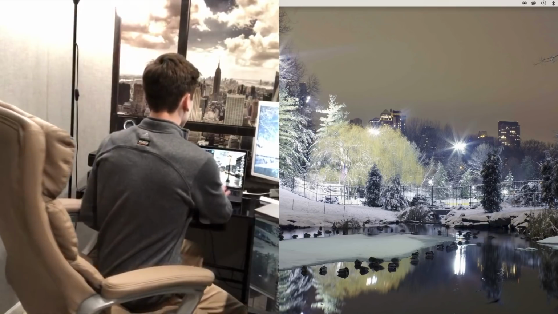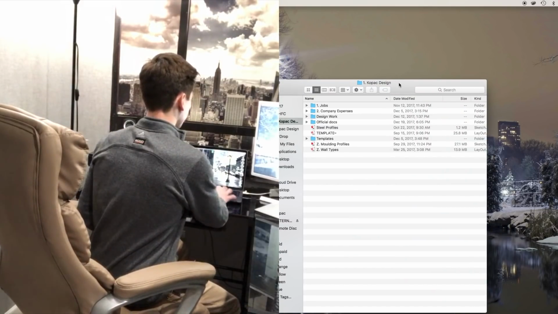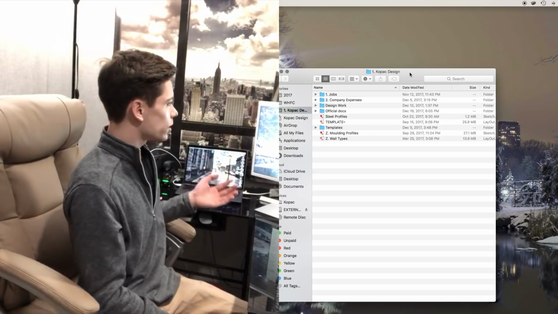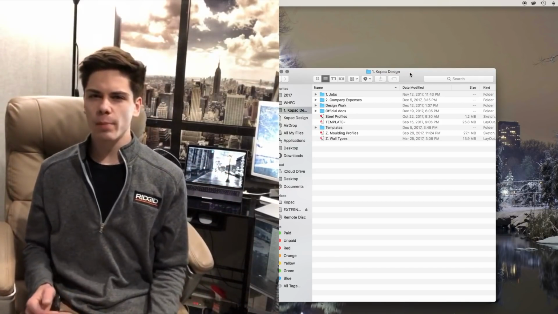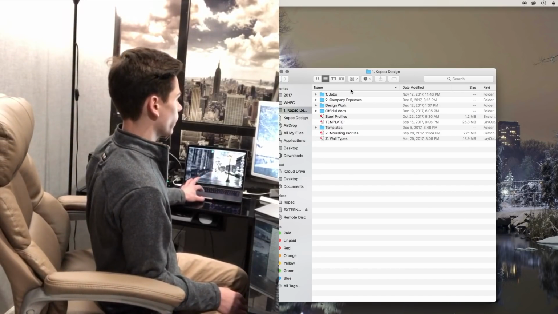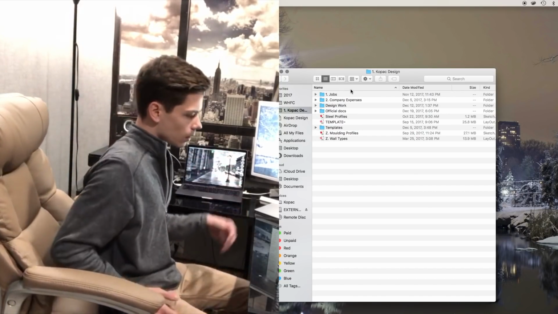So look on the laptop right here, I'll pop the screen up so you guys can see it. What we have right here is the company folder. I'll go into this, and you can see I have it organized. I put a 1 and a 2 on the most commonly used things, so that on the iPad they're always on the top. You can see how it puts it up there, so when you click on name, see how it goes 1 and 2.